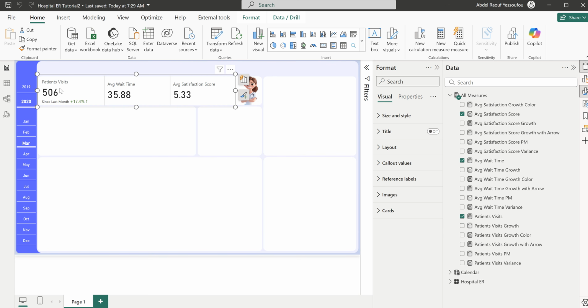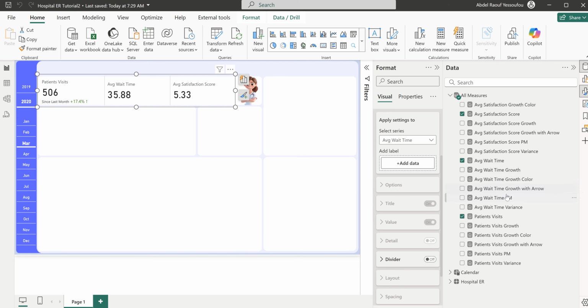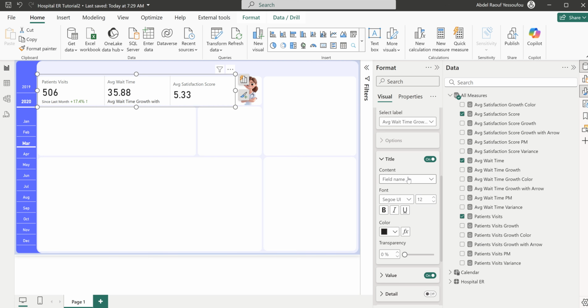It's the same thing like we did for patient visit. So I'll just go back, select the new card. I'll go to reference labels. This time I want to do it for average wait time. I'll add the average wait time growth with arrow here. I'll select the label. I'll go to title, select the content.